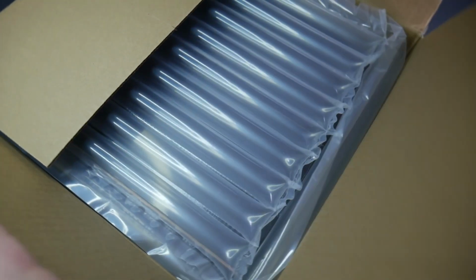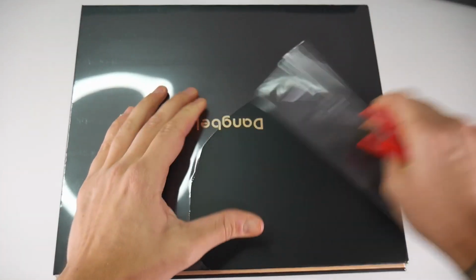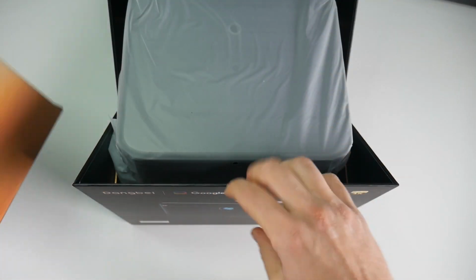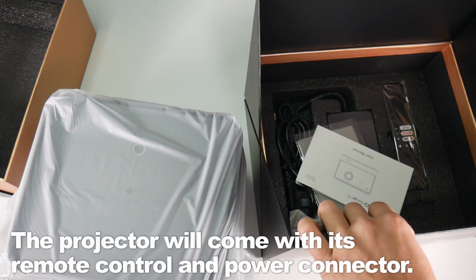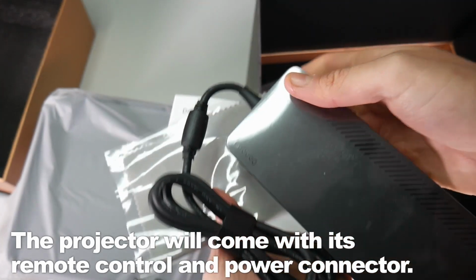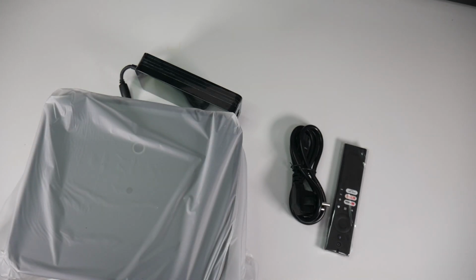Let's start as usual with the unboxing. From the very moment that you open the box, you can tell that this is a well-crafted product, thanks in no small part to the cushioning and protection inside of the box to prevent any damage to the projector whatsoever. The black and gold packaging and the central opening design of the enclosure make it clear that this is a truly premium product. Inside of the box we find the projector, of course, and we also have a remote control, a user guide, an instruction manual, and also a power connector for the projector.